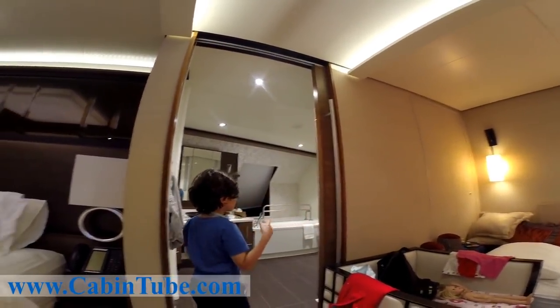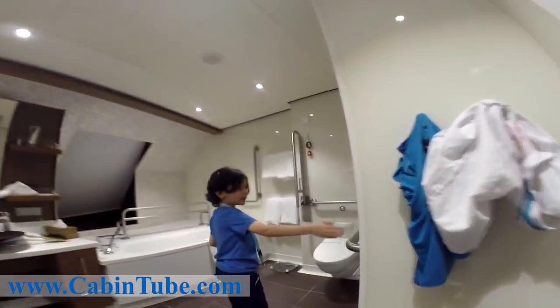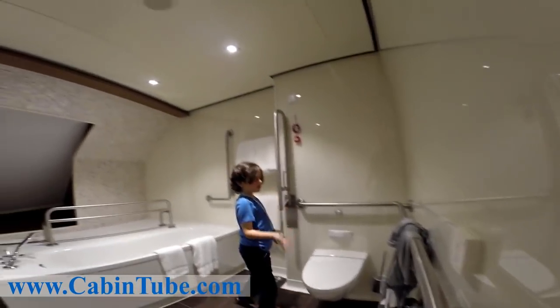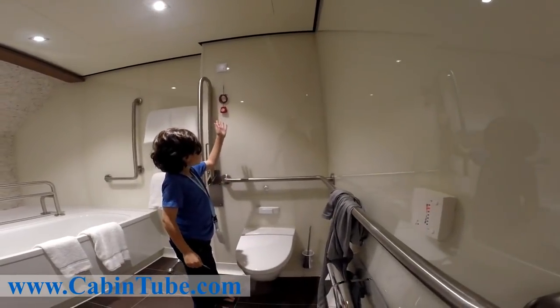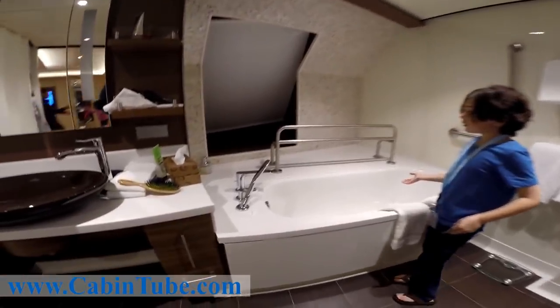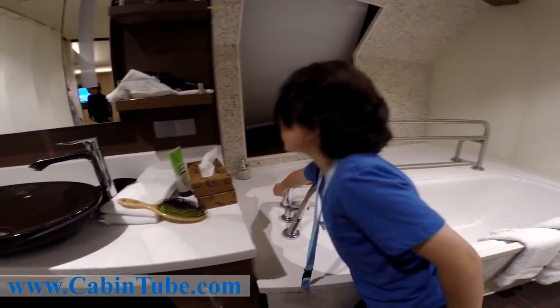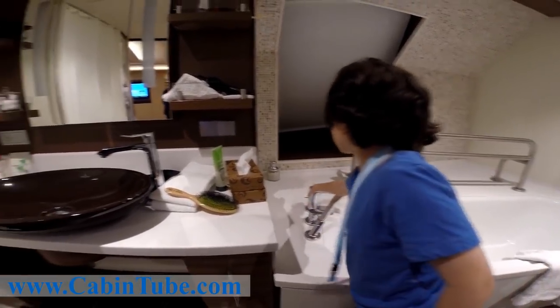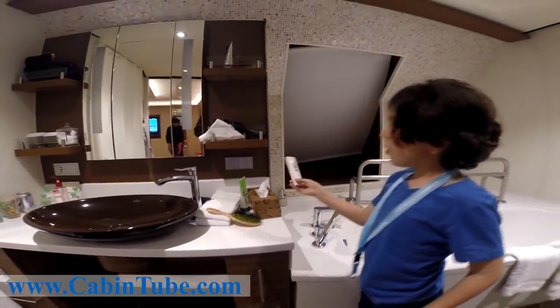Normal bathrooms are small, but this bathroom is big. You've got another thermostat panel over here just for the bathroom. This is for special needs people, so they have all this stuff — an emergency cord if you need help, a toilet, a bathtub, and you have the handheld wand here too. There's a switch: if you put it up, the overhead turns on; if you put it down, this one turns on. Two shelves and a remote.